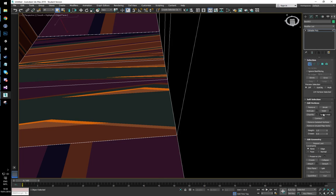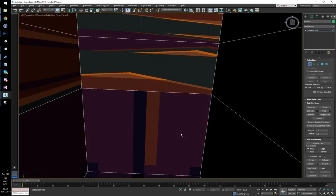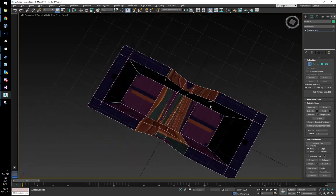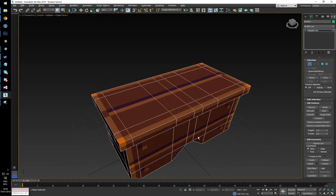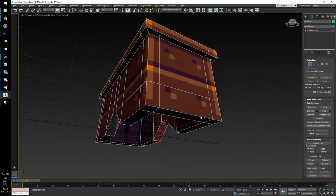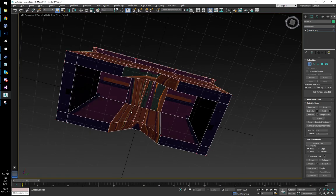Select all vertices and just weld them. Okay, so these four got welded. Because if I didn't do this, these vertices weren't all connected. They were just separate lines and will cause issues with the lighting. So while this is not perfect, this works for my purposes. So now it's got the cutout. What it doesn't have is the good mapping for this.